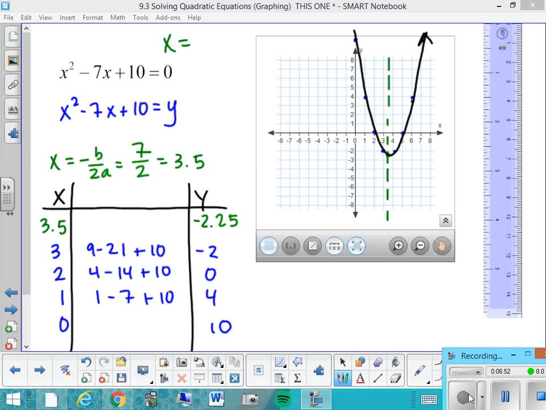And then the new part that we're learning today is that the whole reason we did this parabola is so that we could look for the zeros or the roots that we call the x-intercepts. It's just some terms we use with quadratics to talk about the solutions. And the solutions are sitting there at the x-intercepts. So we can say the solutions are x equals 2 and x equals 5. And of course, we're going to go and check those. 2 squared is 4 minus 14 plus 10 equals 0. Yep.